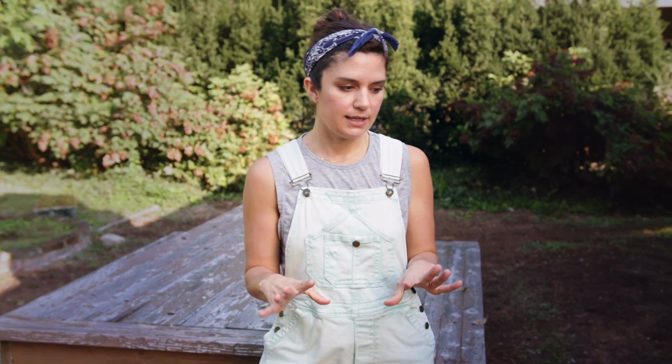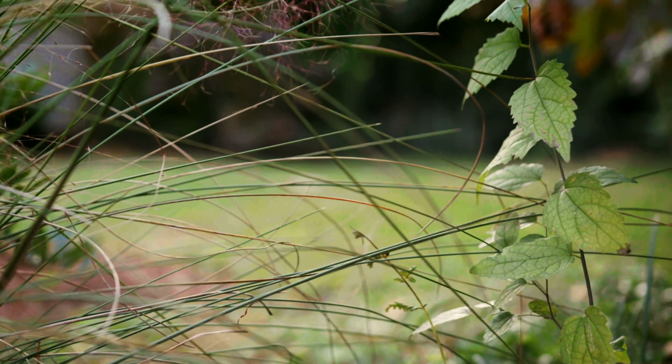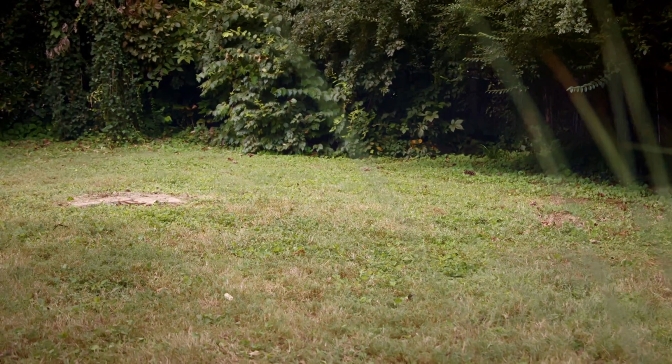You really need to choose some sort of ground cover just to keep the space looking clean and finished. You don't want it to be forgotten. You don't want it to look like you've just dropped your dining table on some patchy grass. So maybe when you're considering what type of ground cover to put down, take in your entire space. Think about the style of your house. Think about the style of your yard.